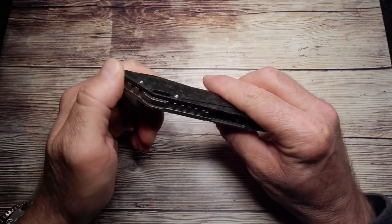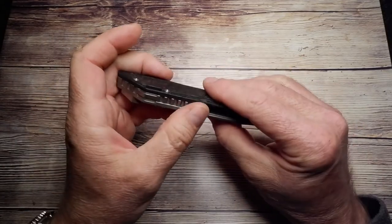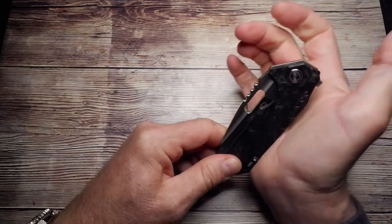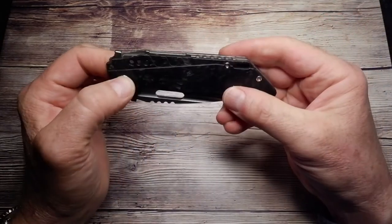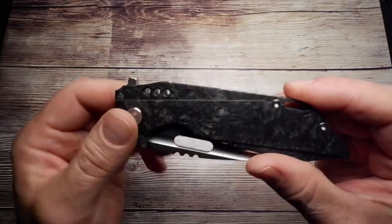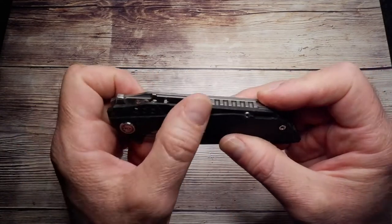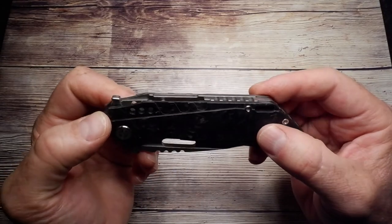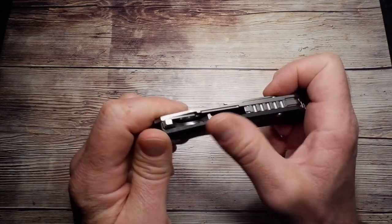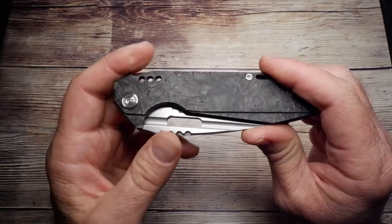We've got a lovely back spacer filled in here that sort of reflects that jimping in the front there. So it's just below the surface, but if you grip the knife, the fleshy bits do kind of go in there. In terms of the finish on this area here where you've got these little cutouts on the edge, I saw some early reviews that spoke about this being particularly sharp and that it could be finished off better. I don't know if I've just got a later version of it, but that certainly has been smooth. So there's nothing particularly sharp along there. If it was on the early ones, it certainly isn't now.